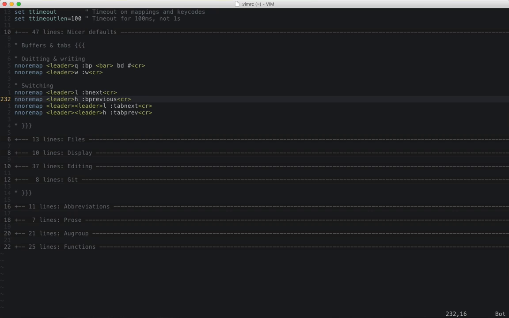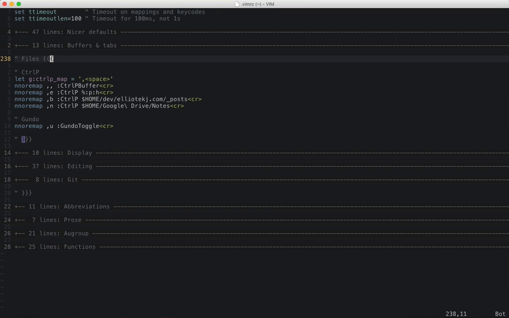Switching between buffs and tabs. I don't use tabs a lot, so just leader L and leader H, leader plus the right and left movements as you'd expect, and I just double leader for tabs, so leader L and H, which works very well for me.